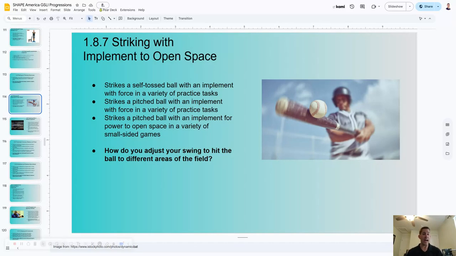So I highly encourage you to really dive deep into the new standards and learning grade span learning indicators, but specifically with what Shape America did with including these learning progressions. Again, I think half the battle is already done for you. Now you just have to put it into action in what fits best for your teaching style, but also your students and their learning styles.